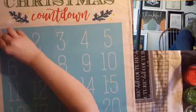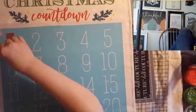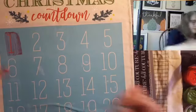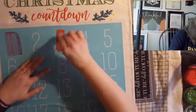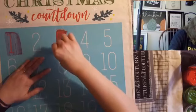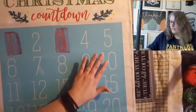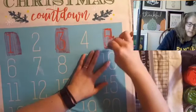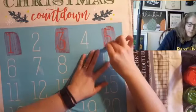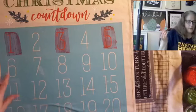Now, like I said, I don't press as hard when I'm doing ink projects as I do chalk. And I definitely scrape off the excess because the ink seeps through continuously and I don't want it to bleed out. If it bleeds on that canvas, it's just going to keep doing a blob, and I'm trying to avoid that. So I don't press real hard, but I have to go over and make sure it's completely covered. Then I scrape off the excess, and that is how you do it. All right, so let's try to get all of our red ones done.